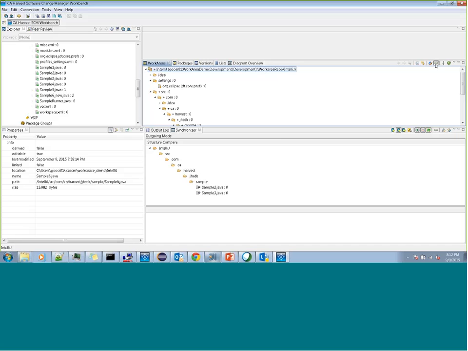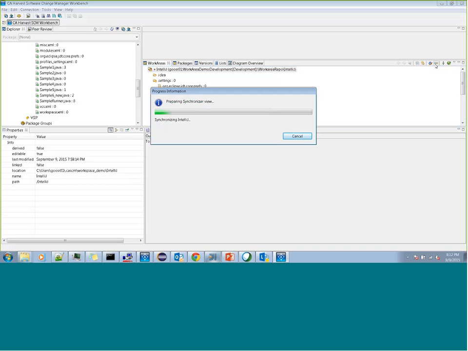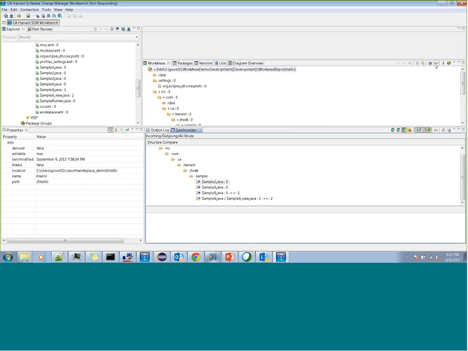So here, if you call synchronize again, if you observe, there is a change for the Sample6.java file. I have modified it in the work area, but there was a change in the refactoring of the name of that particular file in the repository. So it shows there is a new version, which is 2, in the repository. There's a local file with Sample6.java. Both are different, so it will be shown as a conflict in your synchronization view.